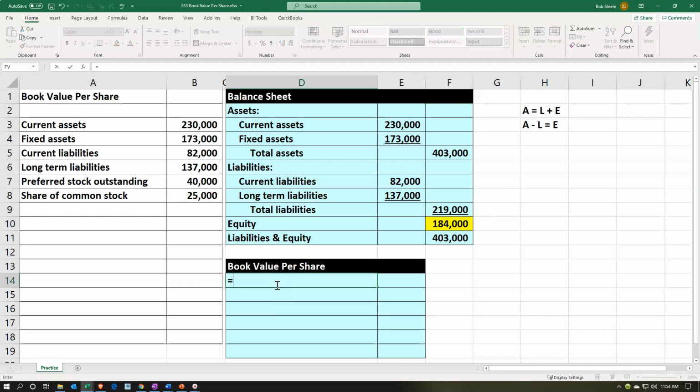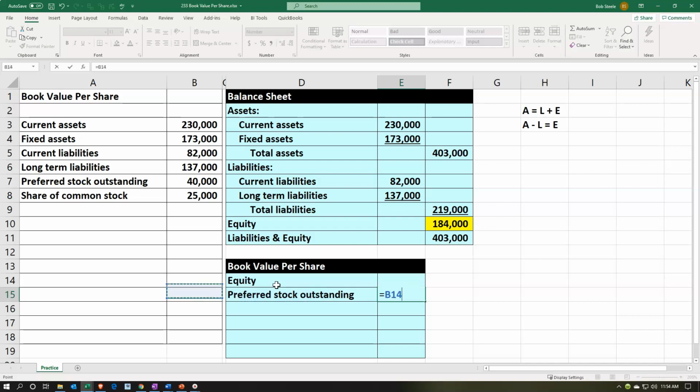Okay, so we're going to take the equity here. We're going to pull out the preferred stock because we have to pay them first. Even though they seem like they would be preferred owners, they're not really thought of as the owners because they typically don't have voting rights. So we have to pay them first. If you were to liquidate this, you'd have to pay the preferred stock owners first to get to the common stock.